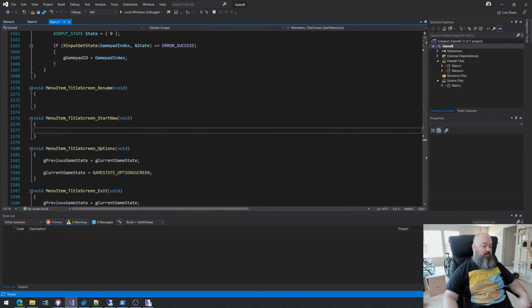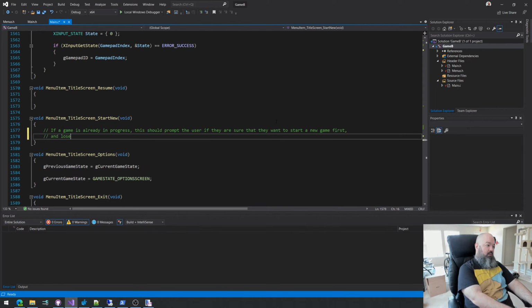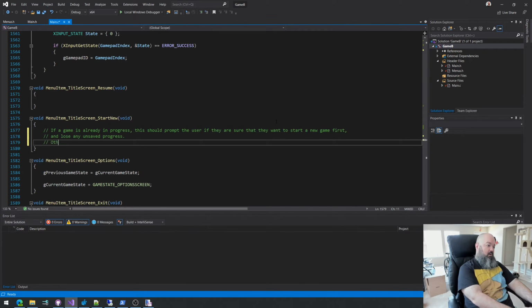All right, so if a game is already in progress, this should prompt the user if they are sure that they want to start a new game first and lose any unsaved progress. Otherwise, just go to the character naming screen.